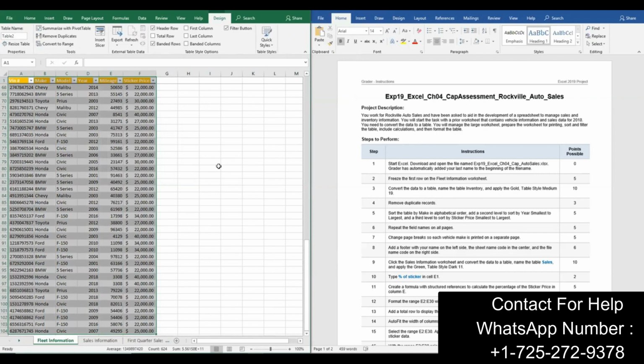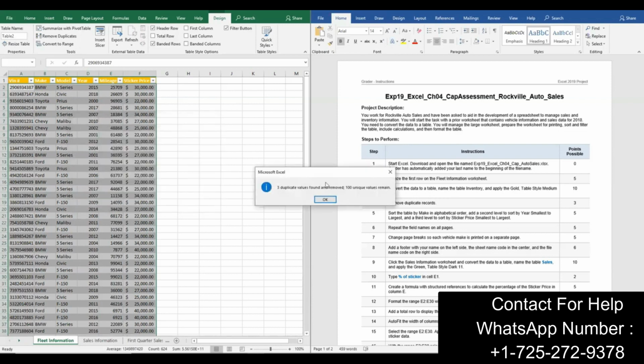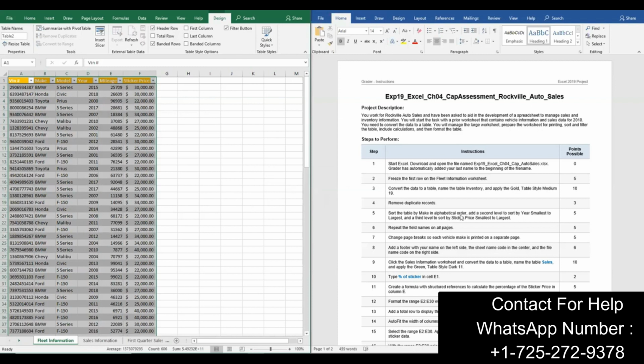Then they want you to remove duplicates. So on the Design tab, there is something called Remove Duplicates. If I click on that, I'm going to accept the defaults because the instruction doesn't say to pick one or the other. What this means is that if there's anything that has all of these fields duplicated, go and get rid of them. So I'm going to click on OK, and it says they found 3 duplicate records and they're going to remove them. Okay, that's good.